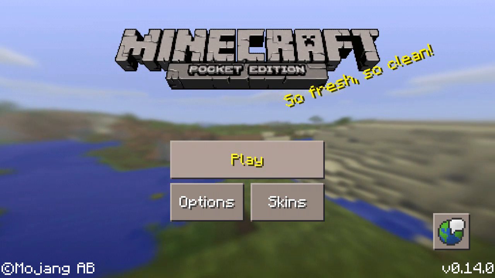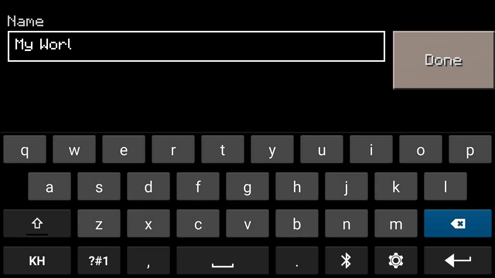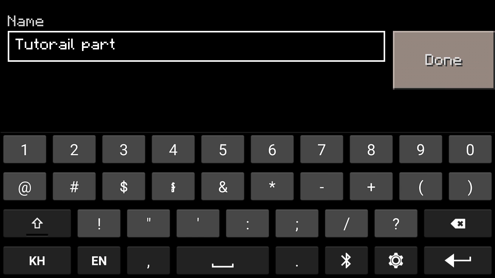So today we play Minecraft. Let's play now, we create a new world. You can type any name that you like. Tutorial, this is part one, okay guys.